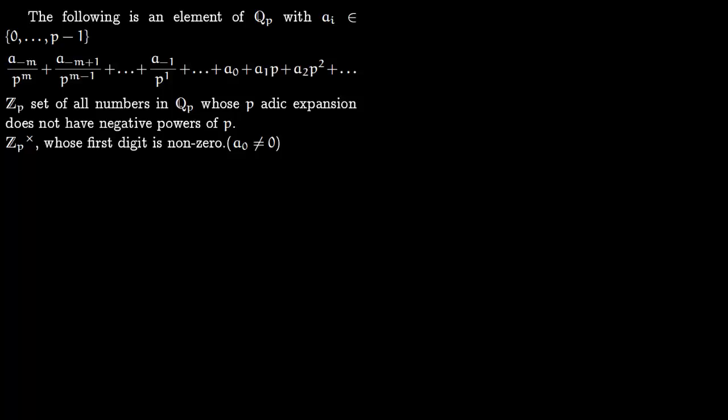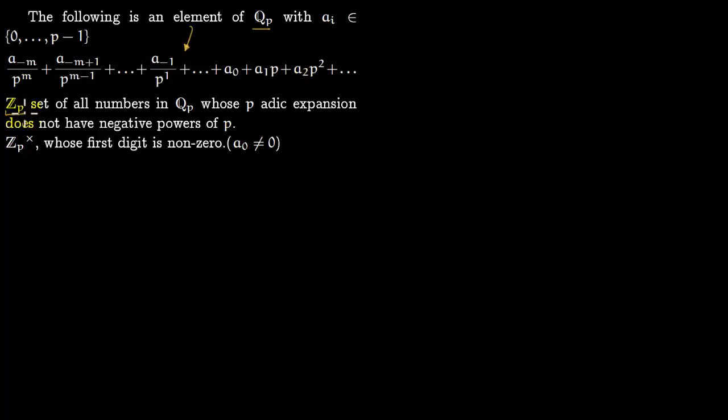In this lecture, we concretely define this Q sub P. So you see that this a_i you pick up from 0 to p minus 1, and any element of this Q sub P actually looks like a series like this. So you have this p, that is the prime p in the denominator, and then you have this constant term here, and then a1 times p, a2 times p squared, and so on. So this should remind you of series from complex analysis.